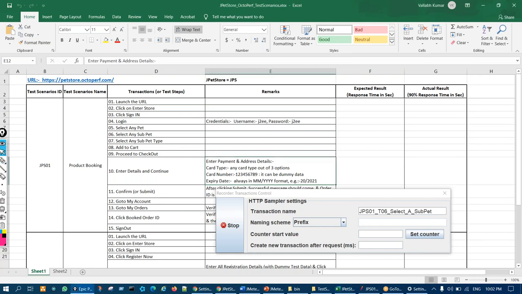So select a subpet, or product ID, subpet type or item ID. To avoid the confusion, product ID or subpet, item ID or subpet type.